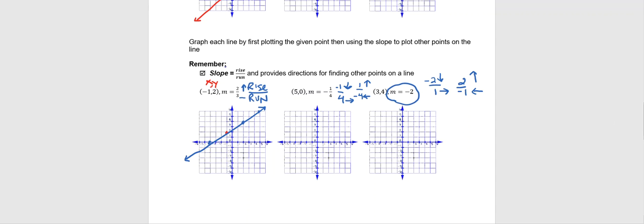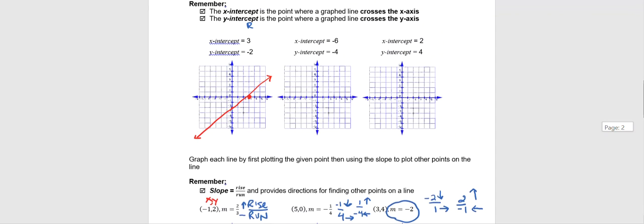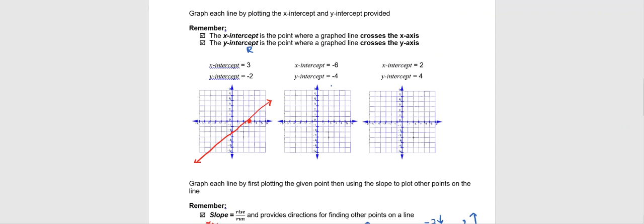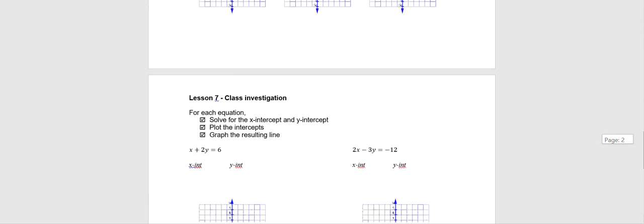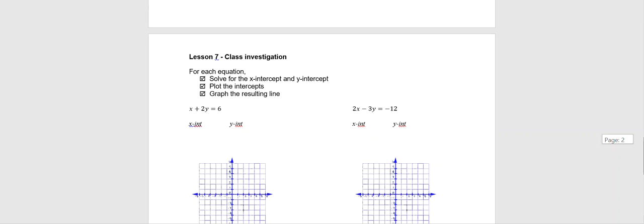So what you have left to finish up is just the front side of these notes. You have these intercepts to plot in graphing the respective lines for the second and the third graphs up above. And you have these two additional lines to graph by way of using the starting point given and the slope to count other points, and then graphing the respective lines. And when we come back to class, you'll check those in class, and then we'll continue with some more practice. So you do not have to do anything further on the back of this page. This will be left for class time when we come in tomorrow.